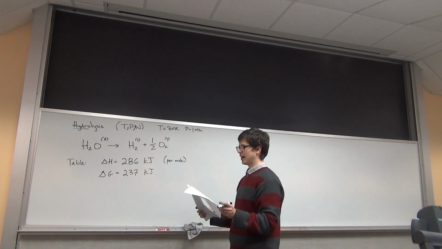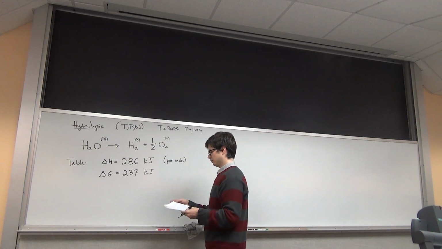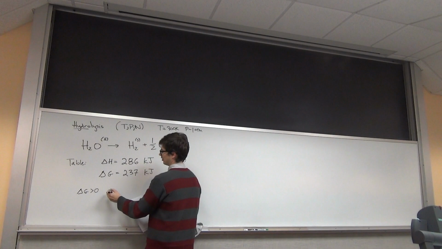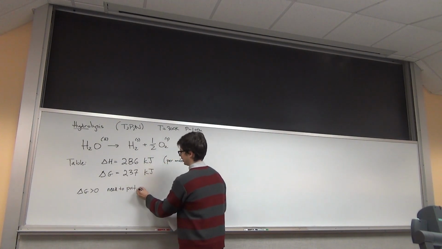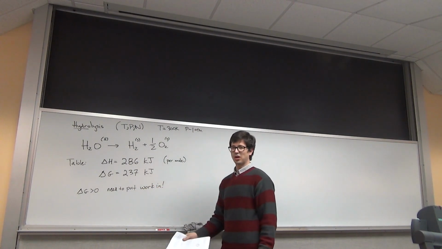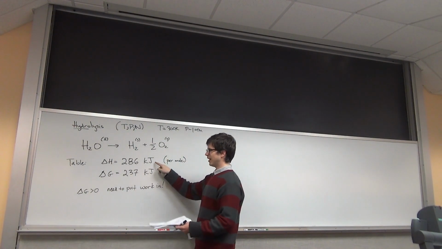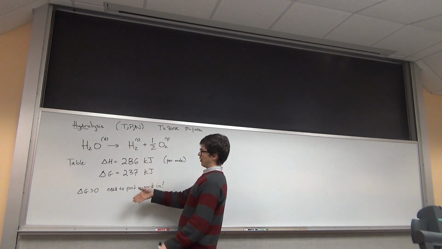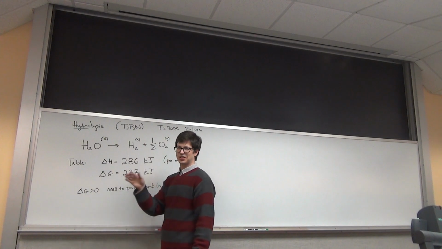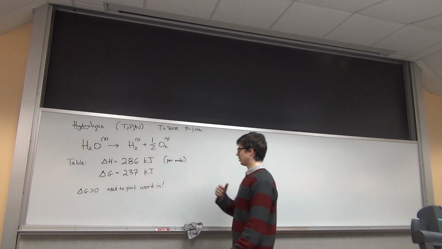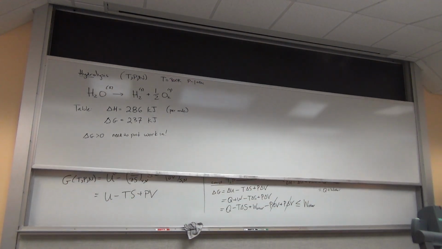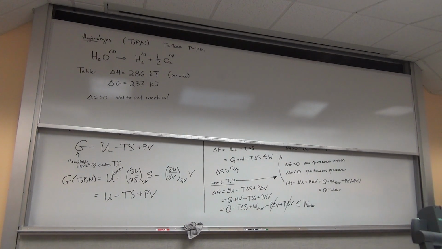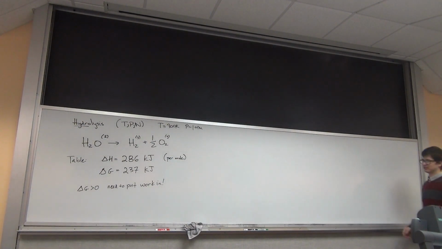First of all, we know that delta G is positive, so you need to put work in to get this to work, right? You need to put work in. If you need to put work in, then in some sense this delta H doesn't really tell us anything much, because it'll be complicated. If we're putting work in, then that work other is non-zero, and that contributes to delta H, and we don't know about the balance between Q and work other, right? Remember delta H here is Q plus work other, so since work other, we have to put things in. We can't connect it to a heat flow.